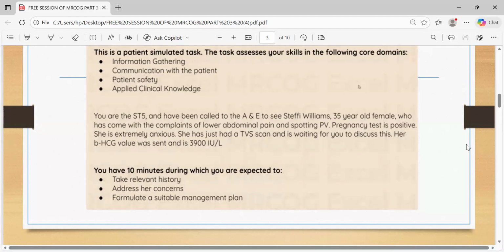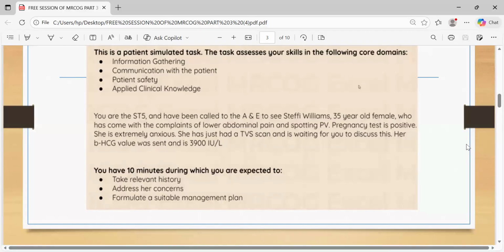So we have to ask like this, but don't ask leading questions. Don't ask closed questions. Just ask, can you tell me more about the pain? The role player is going to explain all the things about the pain, and you don't have to ask any other question. And if she misses something, you can ask other questions.